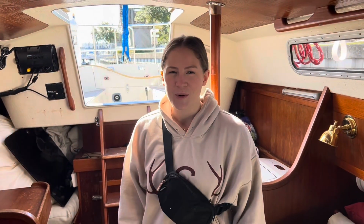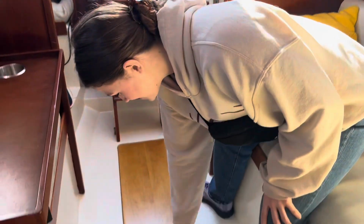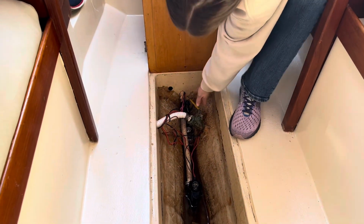Next, if you want to use the toilet on the boat, which is called the head, you have to open 2 seacocks. Let me show you how. Here's how to open the first seacock. You come down here, open this up. You'll come right to this yellow latch, and you'll turn it up.